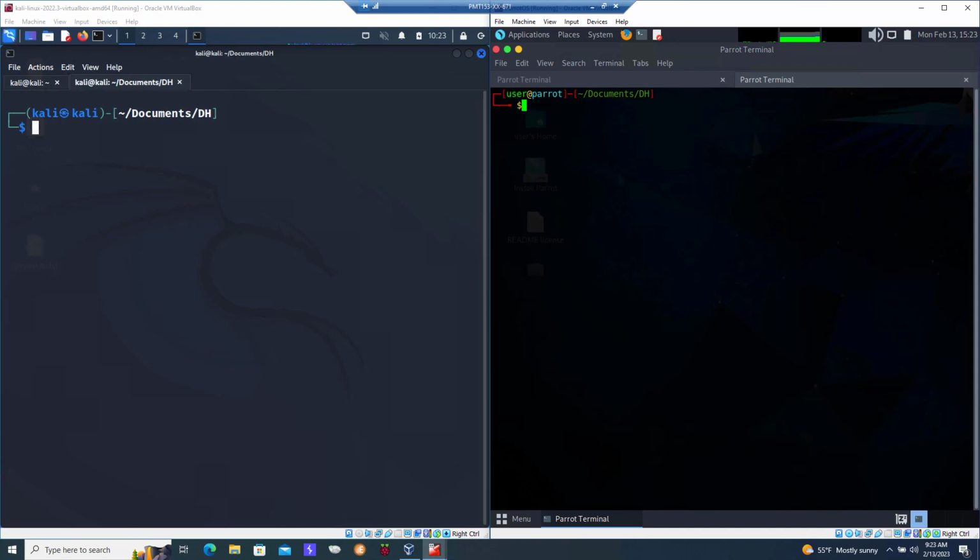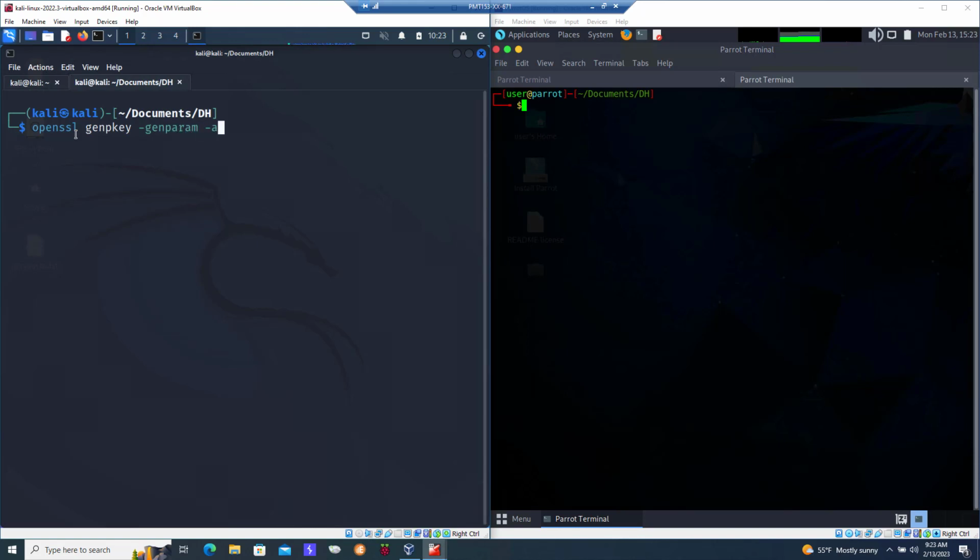So that's good. First thing I'm going to do is use Kali to generate the parameters. Those parameters have to be shared between the two machines because they will be used to generate the keys. For that, you're going to do openssl genpkey -genparam for generate parameters.